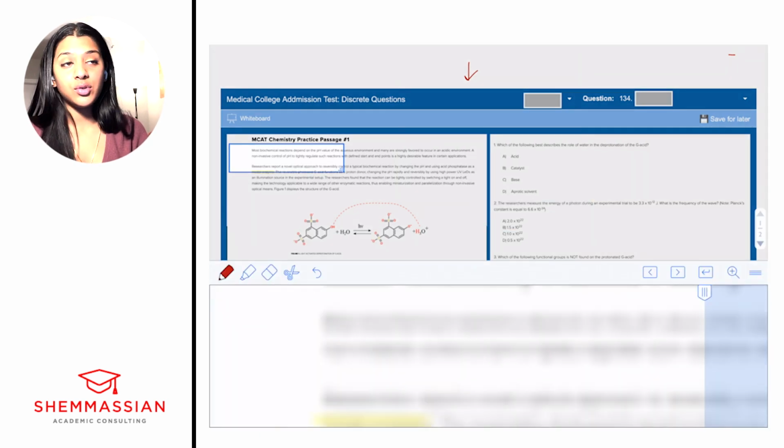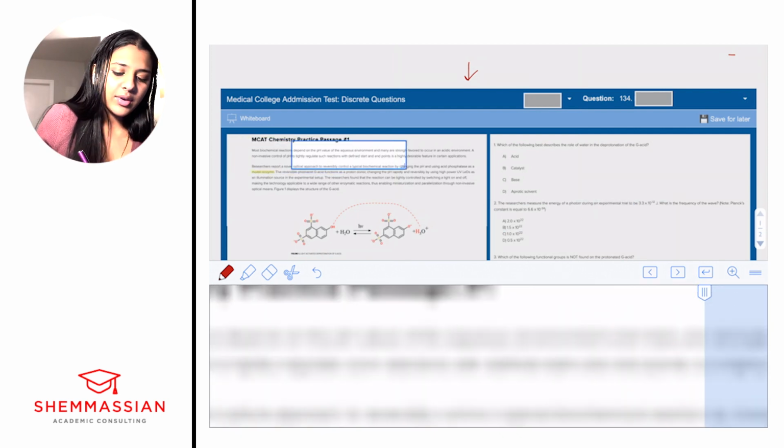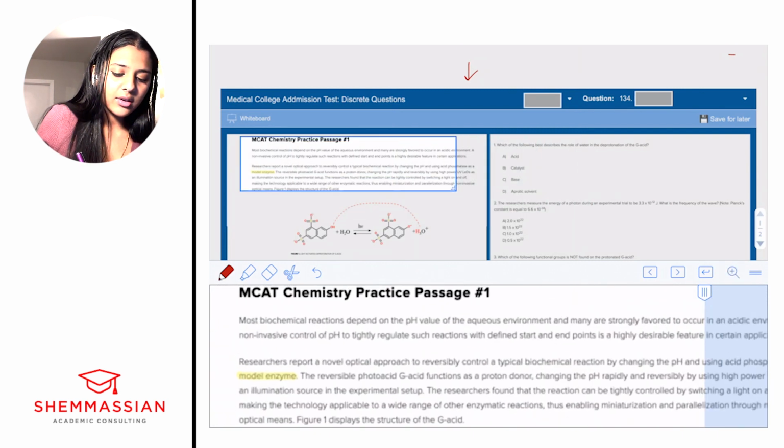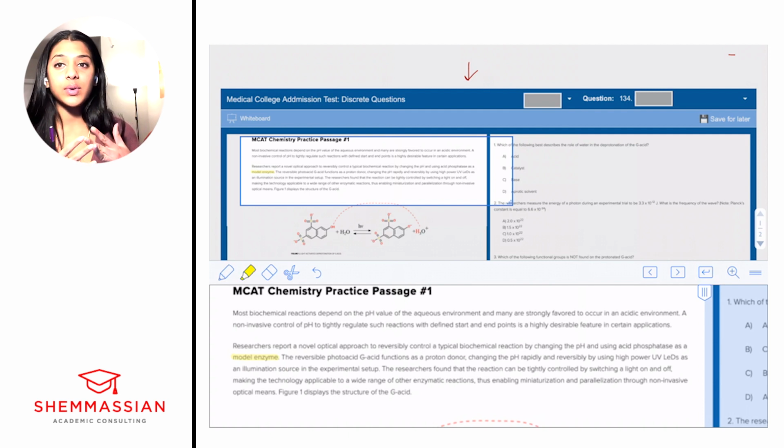Something that I always like to do with science passages is simplify, simplify, simplify. Anytime I read something, I want to bring it back to stuff that I've already learned about, concepts that I'm familiar with, and just kind of gut through all the verbiage that the AAMC puts in there to get at what is the core of what they're saying or the core of this study. And what do we need to know, right, to best answer these questions? Because that's what it comes down to at the end of the day. It's not being able to write the best summary and detailed mechanisms of what's going on in the study, but it's simply just to answer the questions.